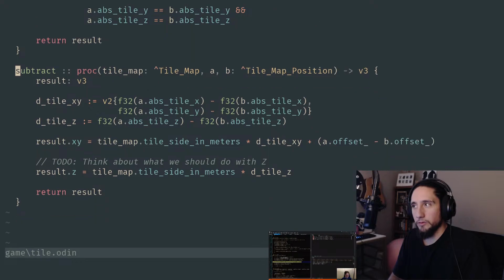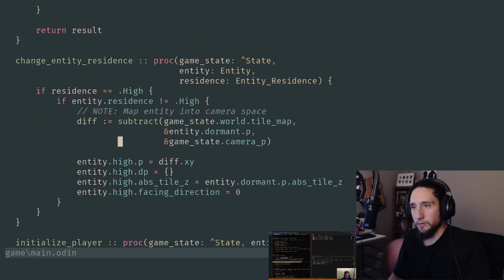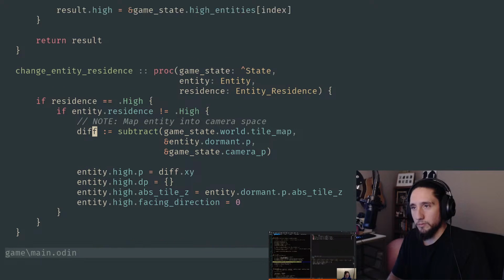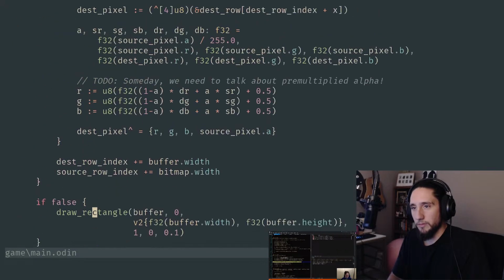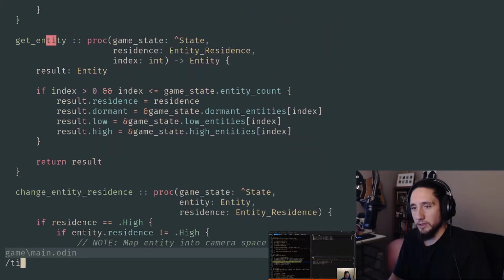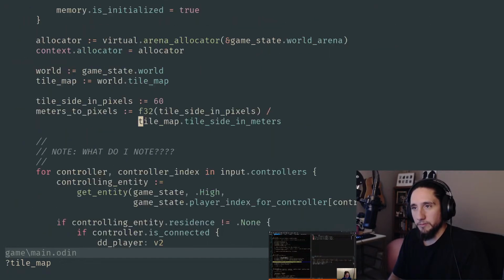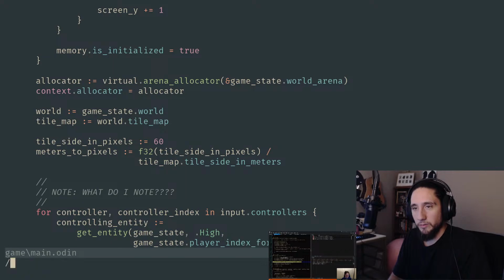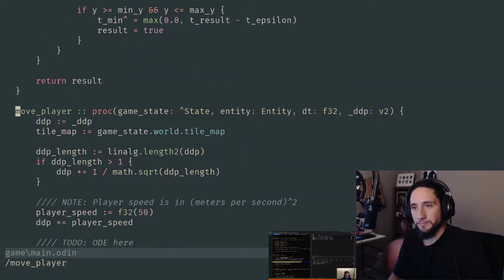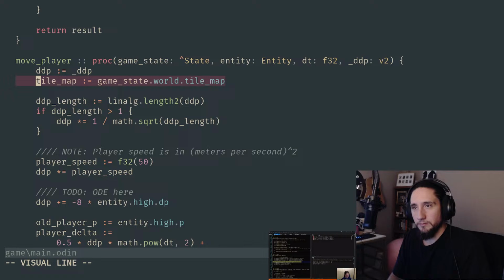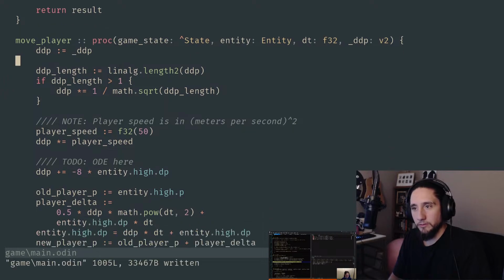But yeah, this is kind of strange that the compiler was forcing us to do something with that diff variable, even though I had the flags switched off. I mean, it did work over here. There's probably just some subtlety here that I'm missing. Where did that go? Move player. I guess I should just go ahead and get rid of that.